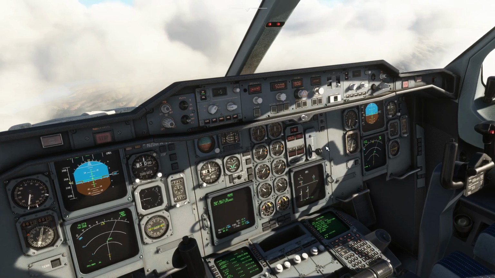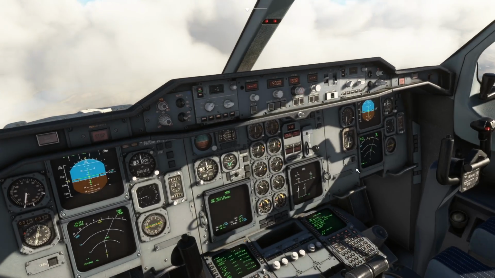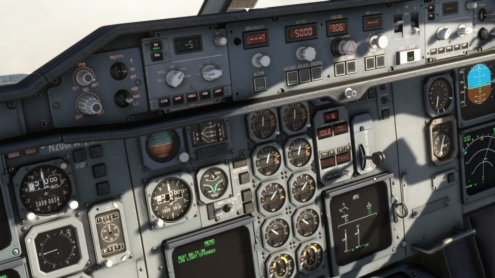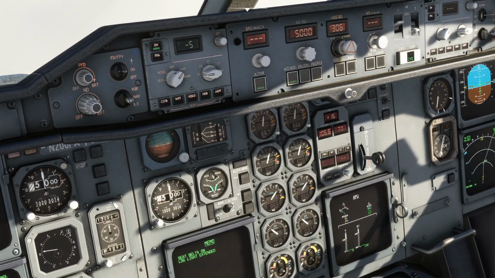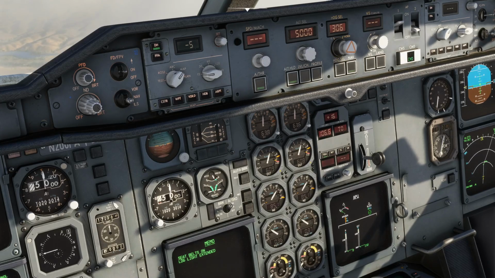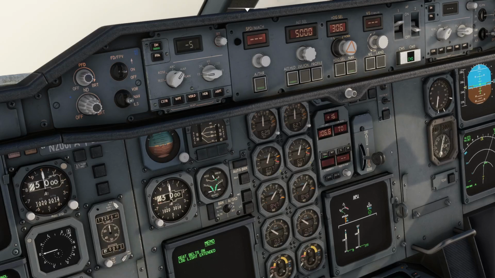So did the undercarriage actually go up properly? Yes, it did. So I've got a problem here with my controllers in that the switch is a three-way switch in the A300 for the undercarriage. So this is by luck, this has put itself back into the middle. If you have configured your switches to push this all the way forwards to retract the gear, once the gear is retracted fully, you need to put it back into the middle.